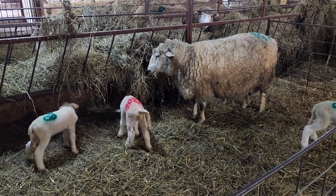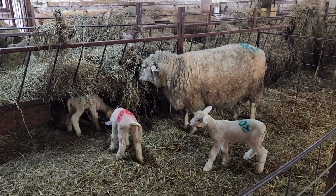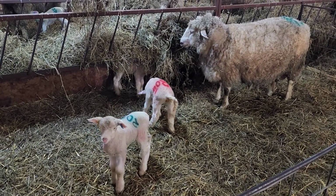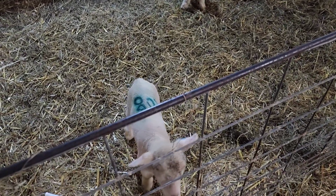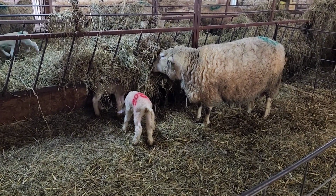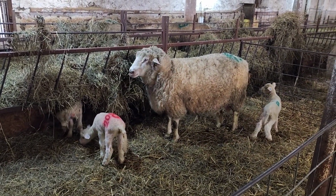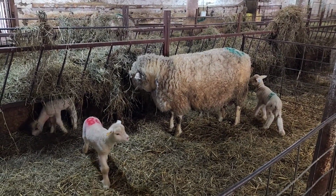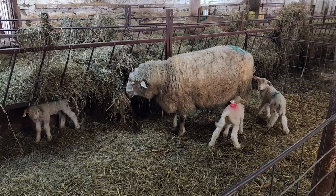When talking to farmers or making comments or judgments on the various farms, you really do have to consider that probably the farmer has thought about all the different scenarios, because we all want to have our workload easier and we want our sheep to be healthy. But all farms are set up slightly differently. The thing we have in common is that we have sheep, lambs, and probably right there the similarities end. At that point, we're all getting them to grow the way that works best for our farm.